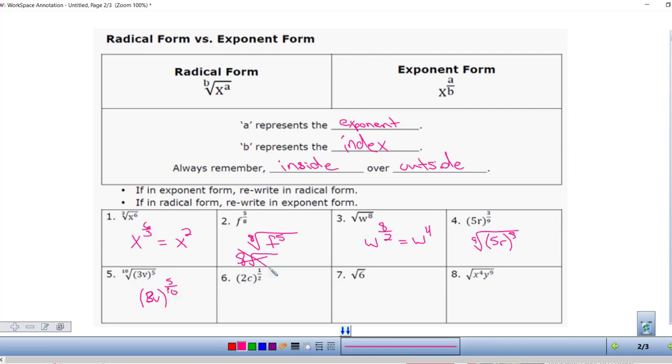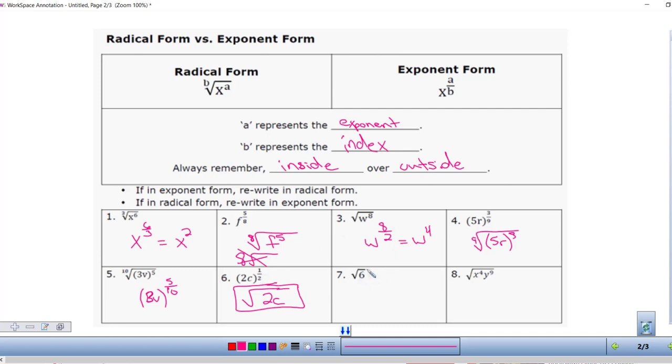Okay, next one, we have 1 to the 1/2 power. So I put 2c, and 1 would go on the inside, but an exponent of 1 doesn't change anything, so I don't really need it. And a 2 would go on the outside, but like I said before, we never need to write a 2 on the outside because it's square root if we don't have that. So I can leave my answer like this. If we have just the square root with an exponent of 1, it will always be 1/2.